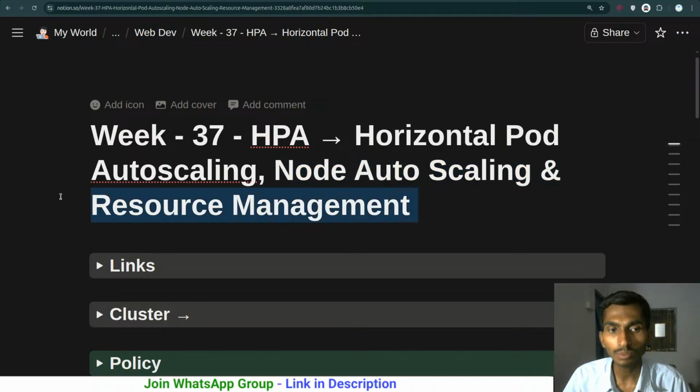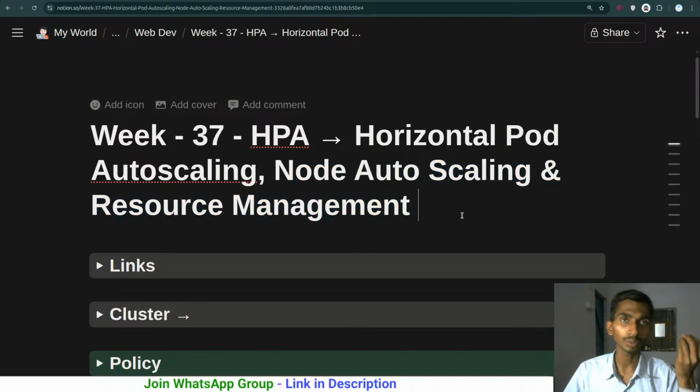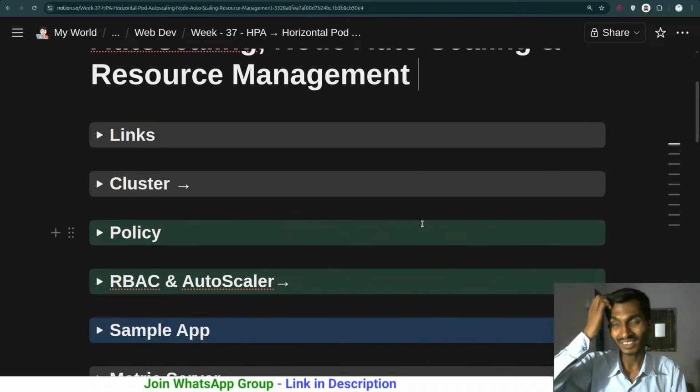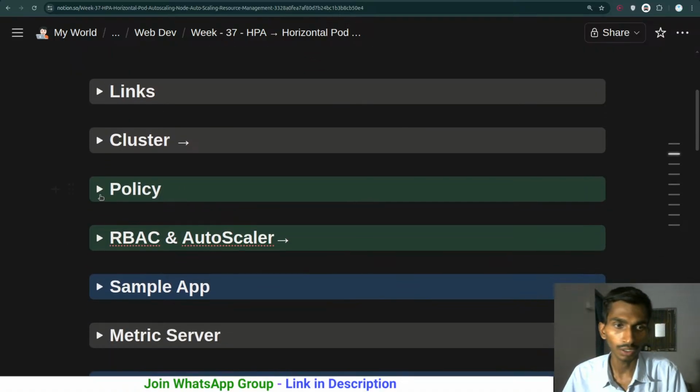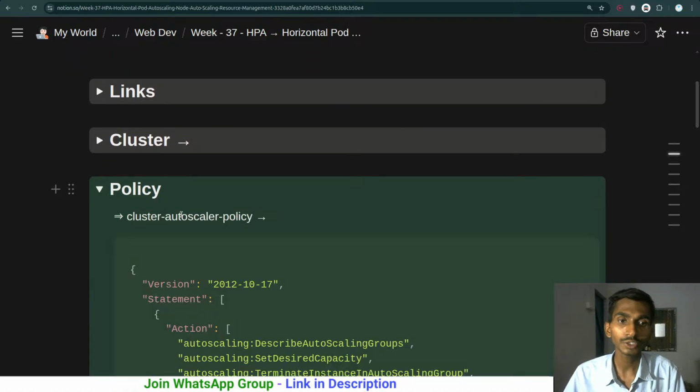And we are going to be managing some resources and all. We are going to be talking about requests and limits and all. Having said that, I've already talked about that enough. This is just going to be the practical stuff. Maybe I will be explaining a few things on the go. So the cluster has been created. Let's talk about the policy.